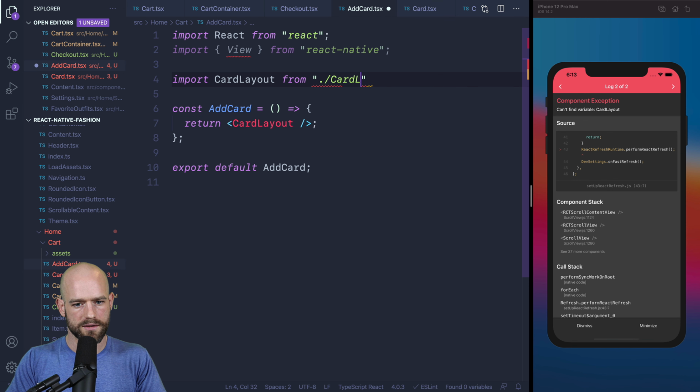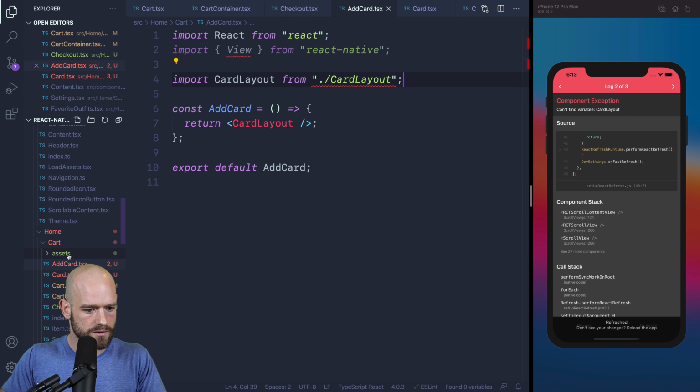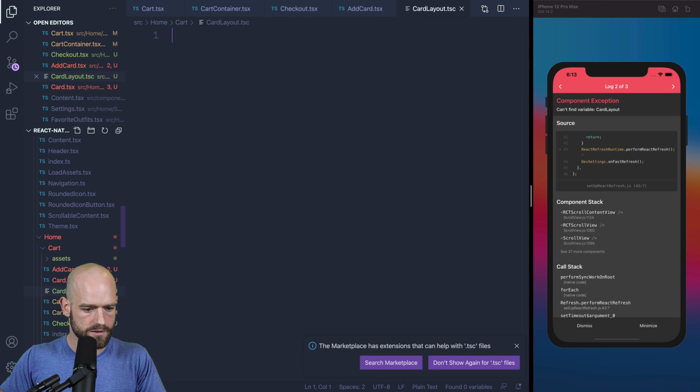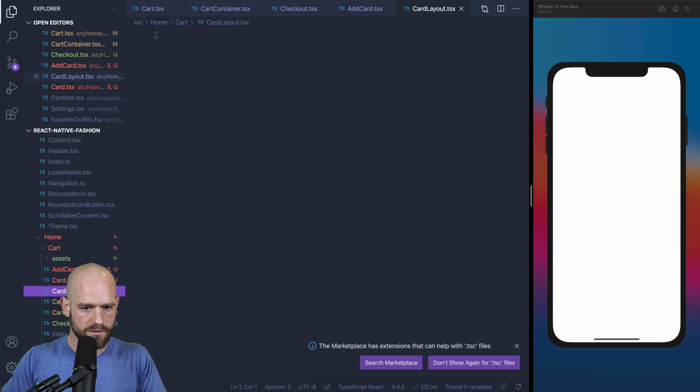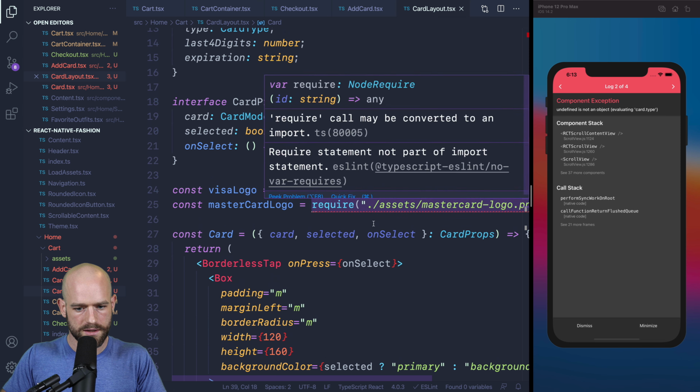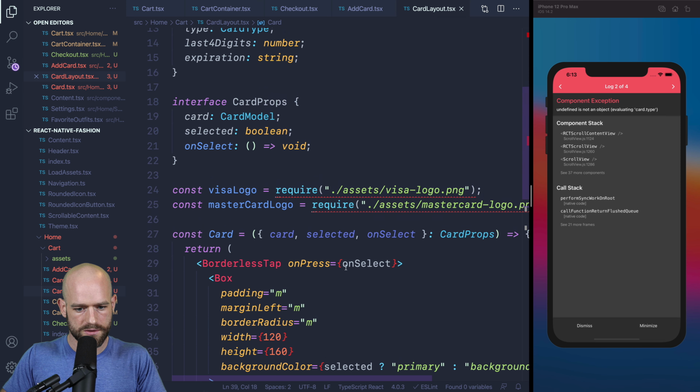I'm going to create a card layout component. And so we'll have on press and children.